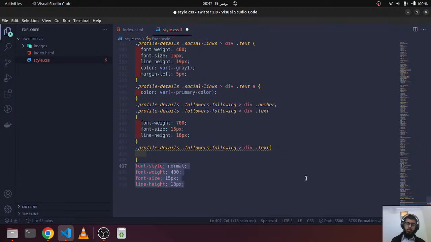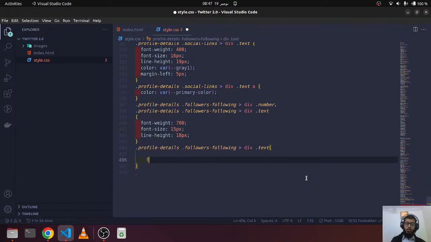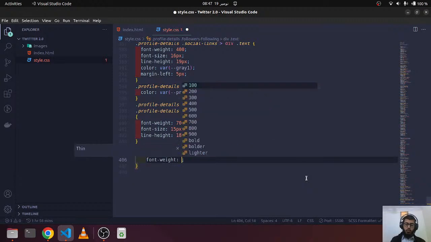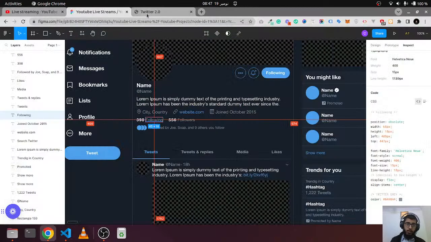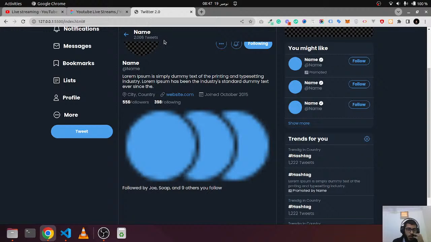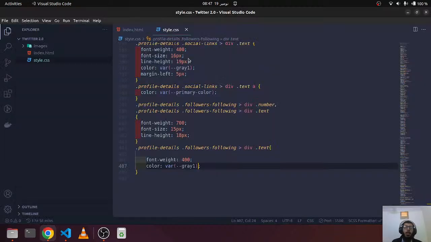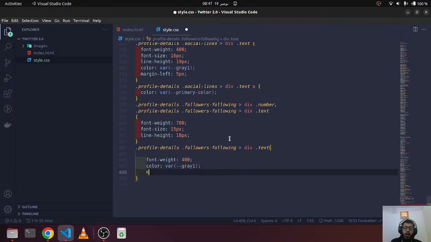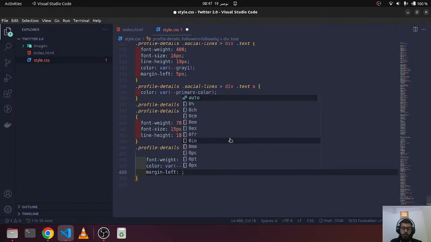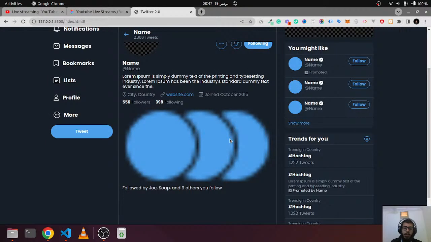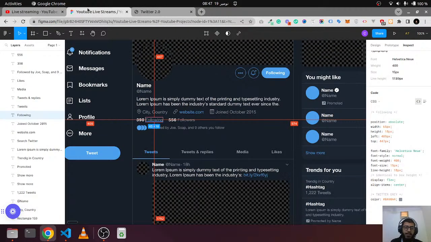We can remove that thing. We can change the font weight to 400 and color to gray one. Let's see. Yes, it's working. We can also add the margin right, margin left 5 pixel. Yes, so far so good.